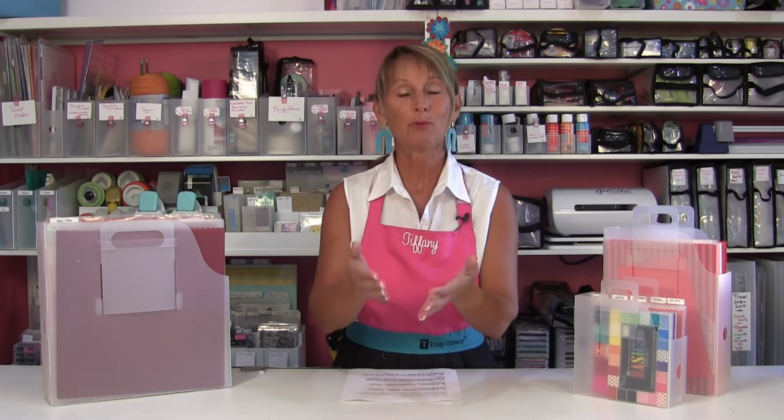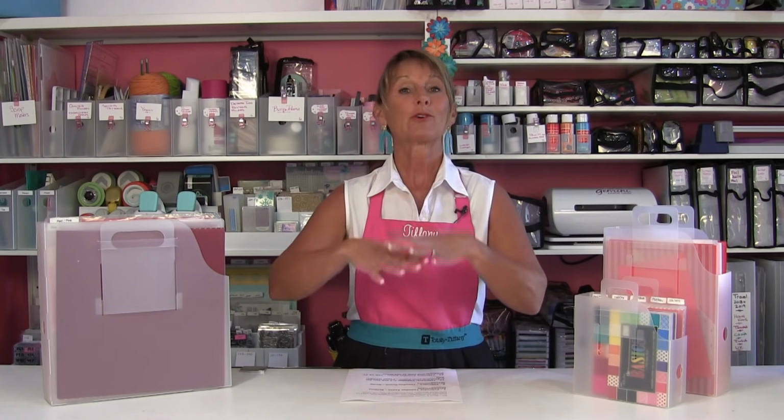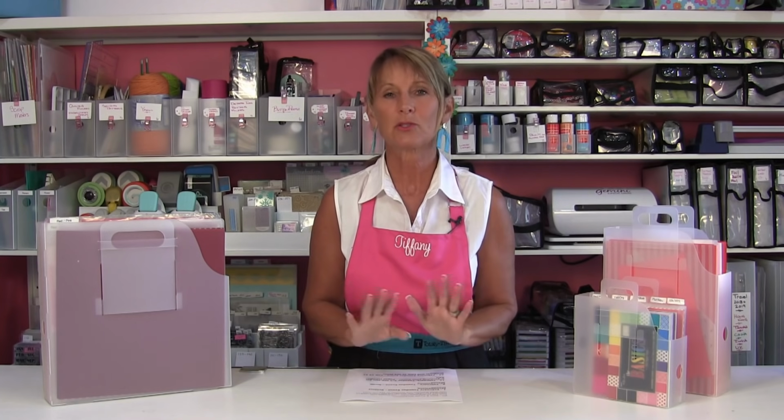I like to keep as much of my paper together, consolidated in a small amount of space as possible. Let me backtrack a little bit. You know what I always say? Perfect is the enemy of good. So accept that straight away. There is no perfect solution. You have to work with a solution that works for you versus coming up with the perfect paper solution, because it doesn't exist. There are just too many variables. So I like to keep things together as best that I can.